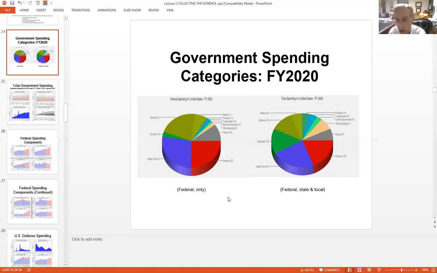And you will see the proportions that I just mentioned to you are generally lower as a result of the larger amounts of expenditures by those governments and the fact that they make expenditures for items that the federal government doesn't. Most importantly, perhaps, is education. You can see education represents only 3% of the federal budget, but altogether, when we add state and local, we get 15% of the total. And if we looked at just the state and local government expenditures by themselves, that proportion would be higher. So that's where the spending comes from.